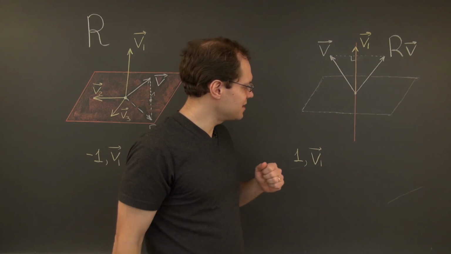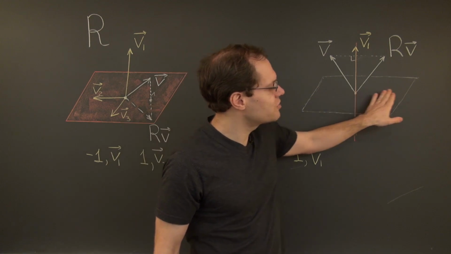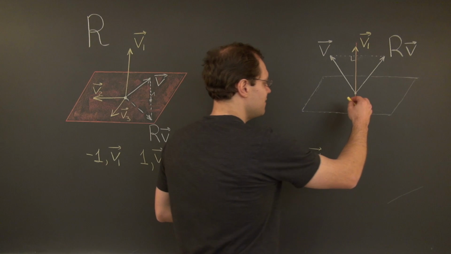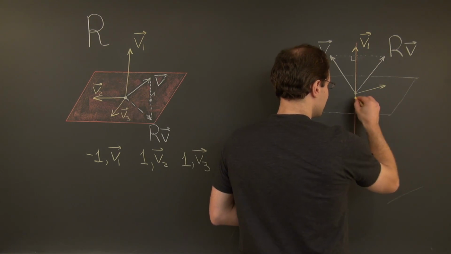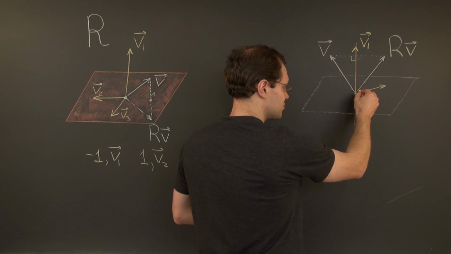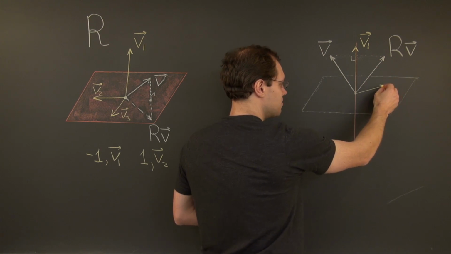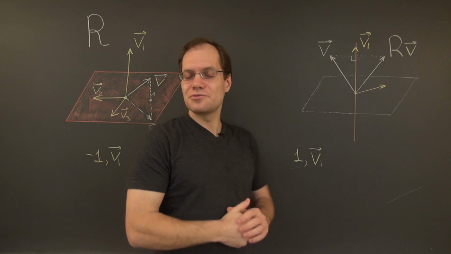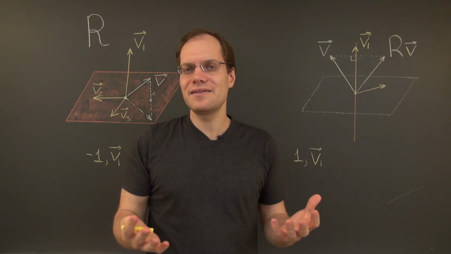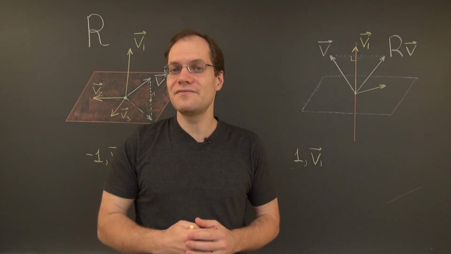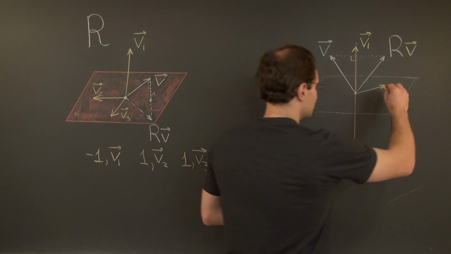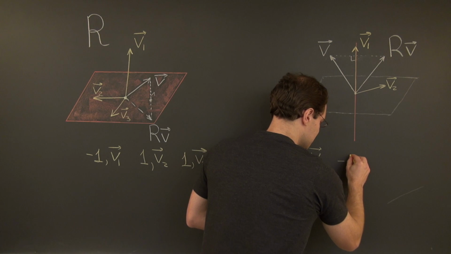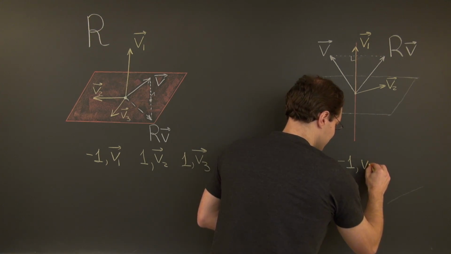Well, the -1 in this case comes from the plane orthogonal to the line of reflection. Why? Because any vector within this plane flips under the reflection, right? Just remember what the construction is, mentally perform it, and you'll realize that this vector will flip under the reflection, and therefore is an eigenvector corresponding to the eigenvalue of -1. So we'll call this v2, and it corresponds to the eigenvalue of -1.